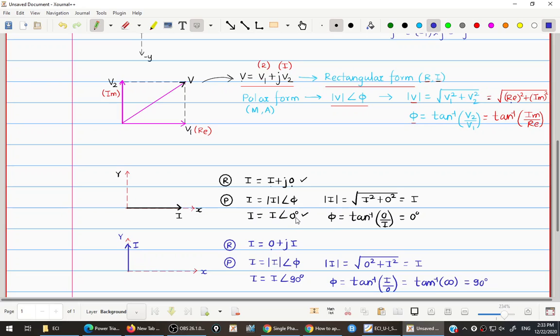Here we find that the current has an angle of 0 degrees, and here the current has an angle of 90 degrees. This angle is positive. What does this indicate? A positive angle always indicates that it is above the x-axis. If this was minus 45, then your current phasor would be like this on the negative side. So if the phase angle is positive, it is above the x-axis, and if the phase angle is negative, it is below the x-axis. In this way we can write any phasor diagram either in polar form or rectangular form. Representing any phasor diagram as a mathematical equation is called complex algebra or phasor algebra. So this was about complex algebra.